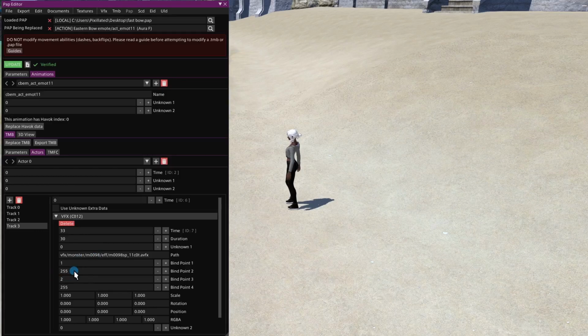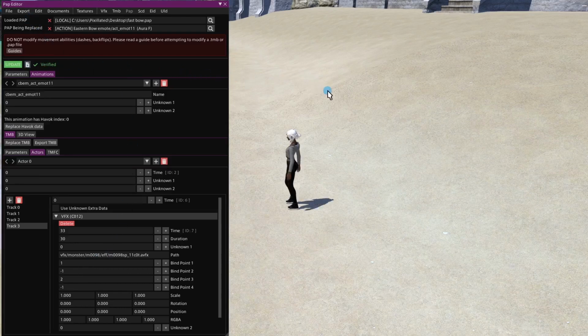So we'll try that out. That time field is the beginning of when the VFX will start. Now we need to change both of these 255 bind points to -1. So -1, and then down here and -1, like so.